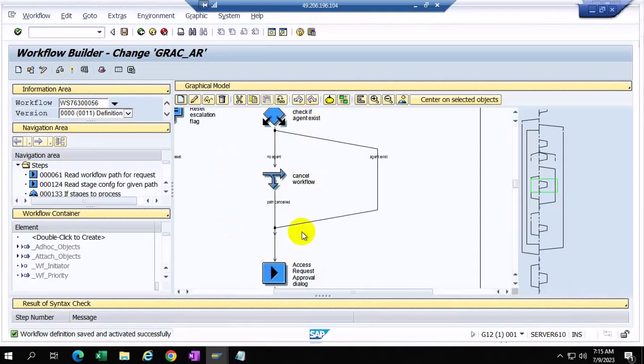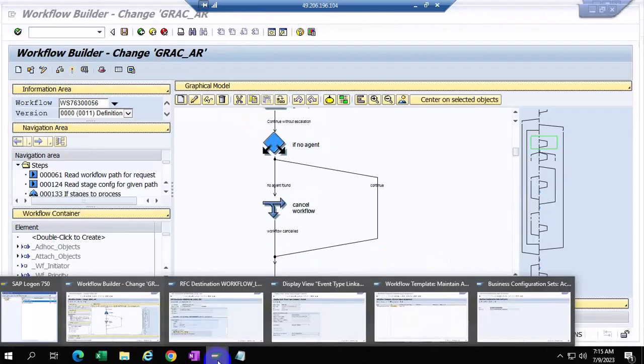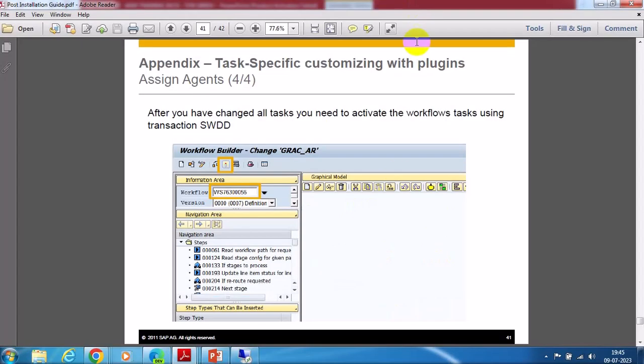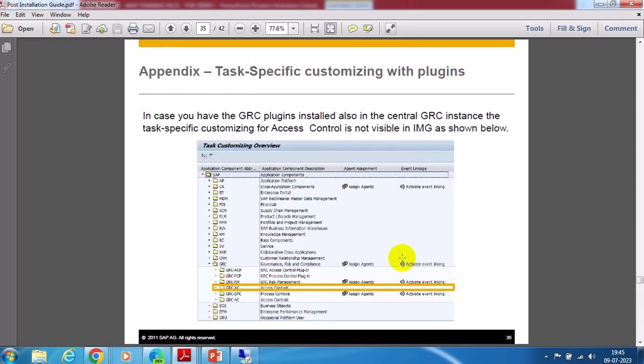So automatically the workflow is active. So these three tasks we need to perform manually, because we are getting assign agents and activate event linkages empty because of the installation.